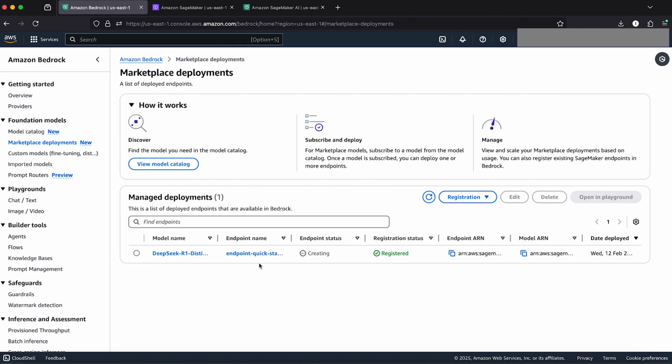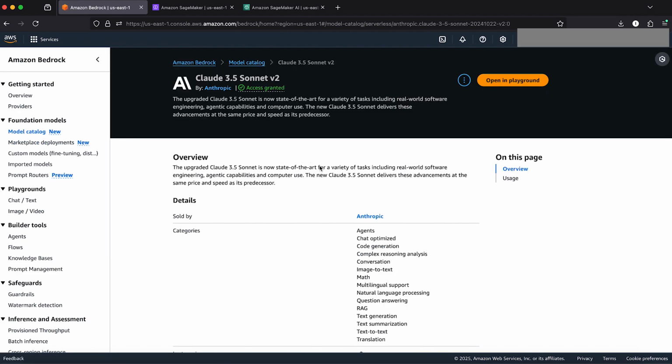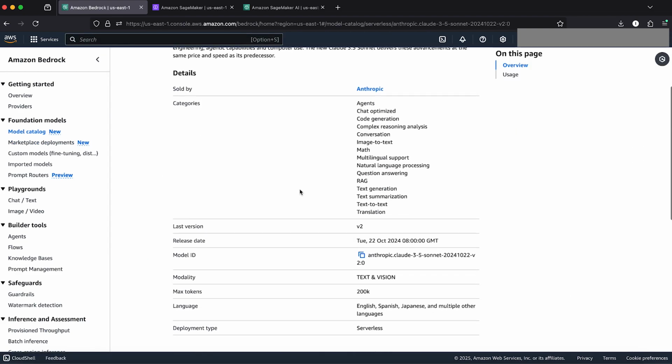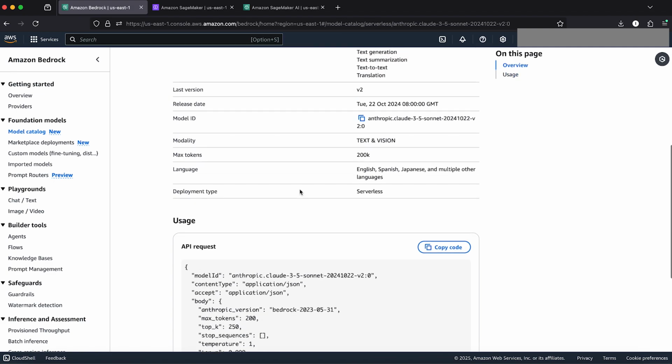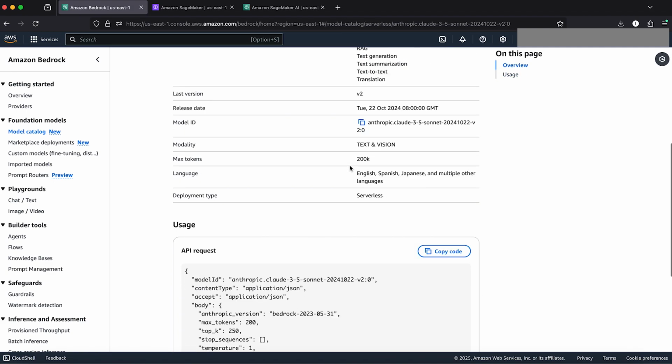We need to wait for this to get completely created. So let me explain to you about this endpoint. If you go to the model catalog, all these foundation models have a model ID that you can use in your application.